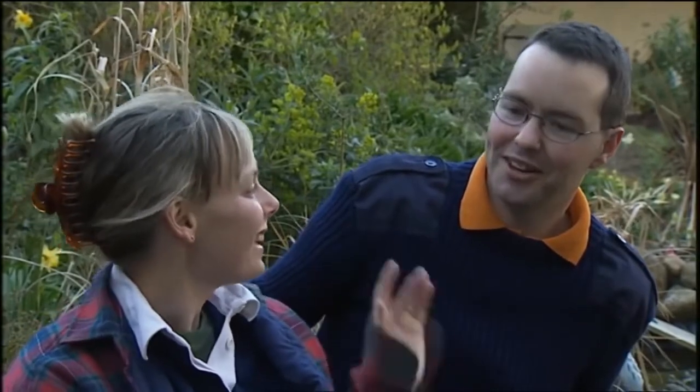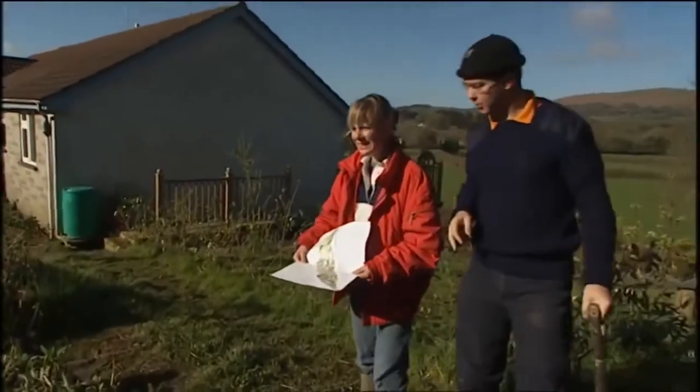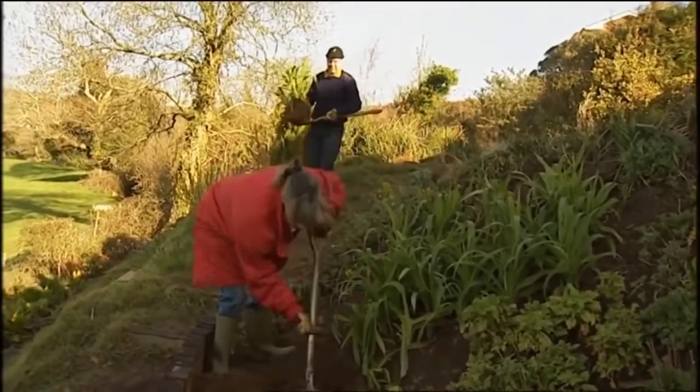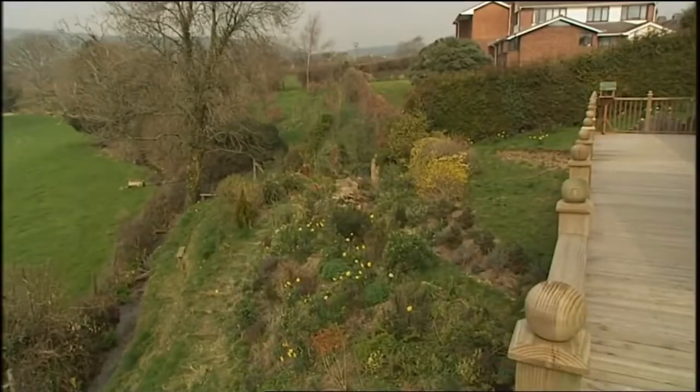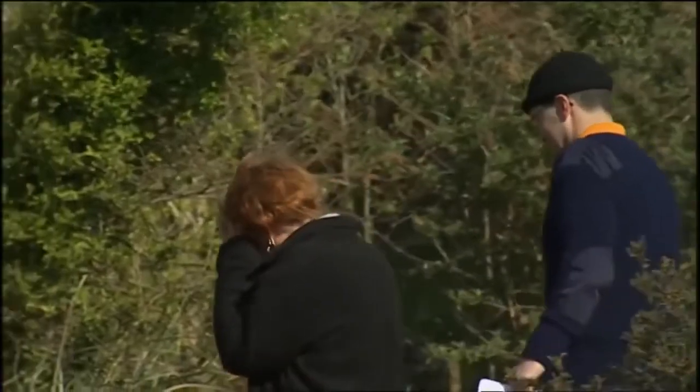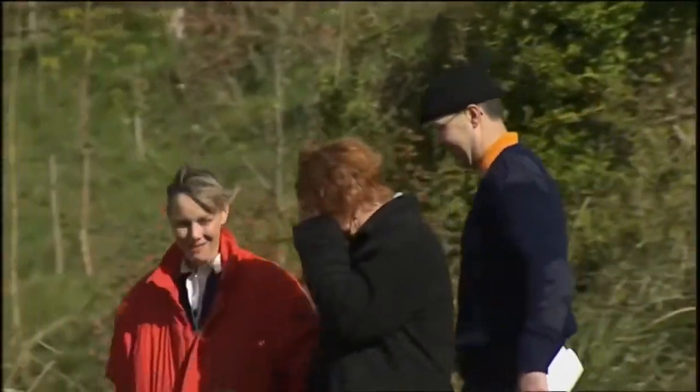We actually got on very well with the bed, didn't we, together? Because once we had agreed that you would decide where the plants were, I did most of the planting and Adrian did most of the heavy work. You ready? Yeah. They've kept to their promise and transformed this massive bed. They're happy with the results of their hard work. But what will Carol's verdict be? Stand by. Okay, open your eyes.